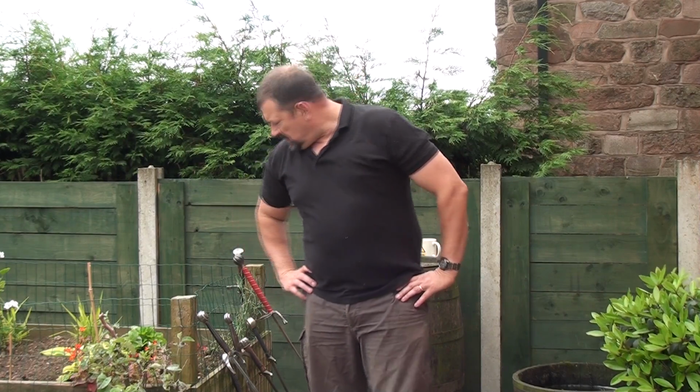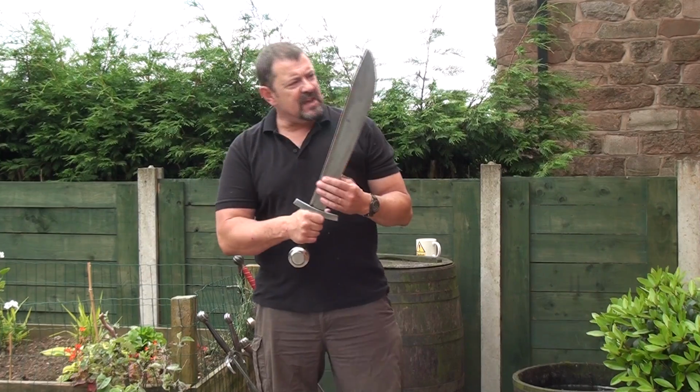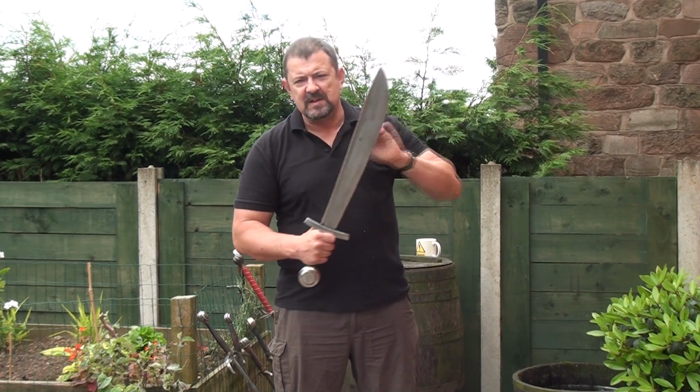It occurred to me that not a lot of people necessarily know what a falchion is, even people who've signed up for Falchion Archaeology. Those who've been following it for a while don't necessarily know what one is. So I thought, what best way do I have to show them what a falchion is? Well, quite simply, I'll show you. This is what a lot of people would call a falchion.